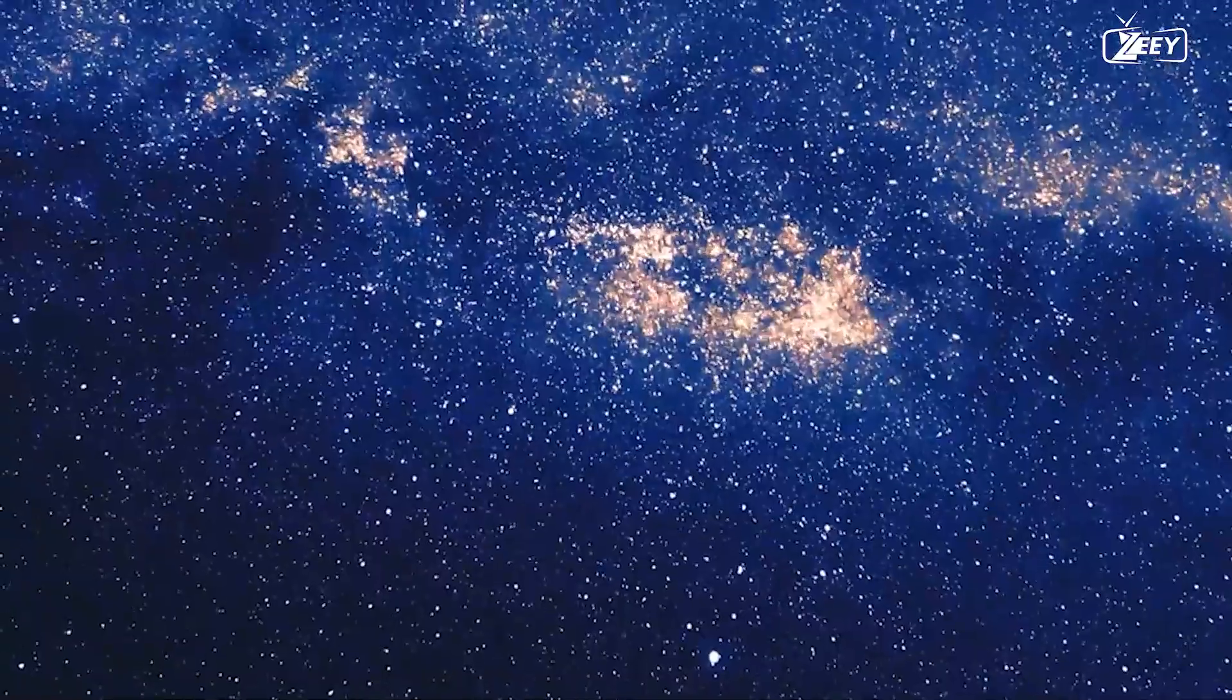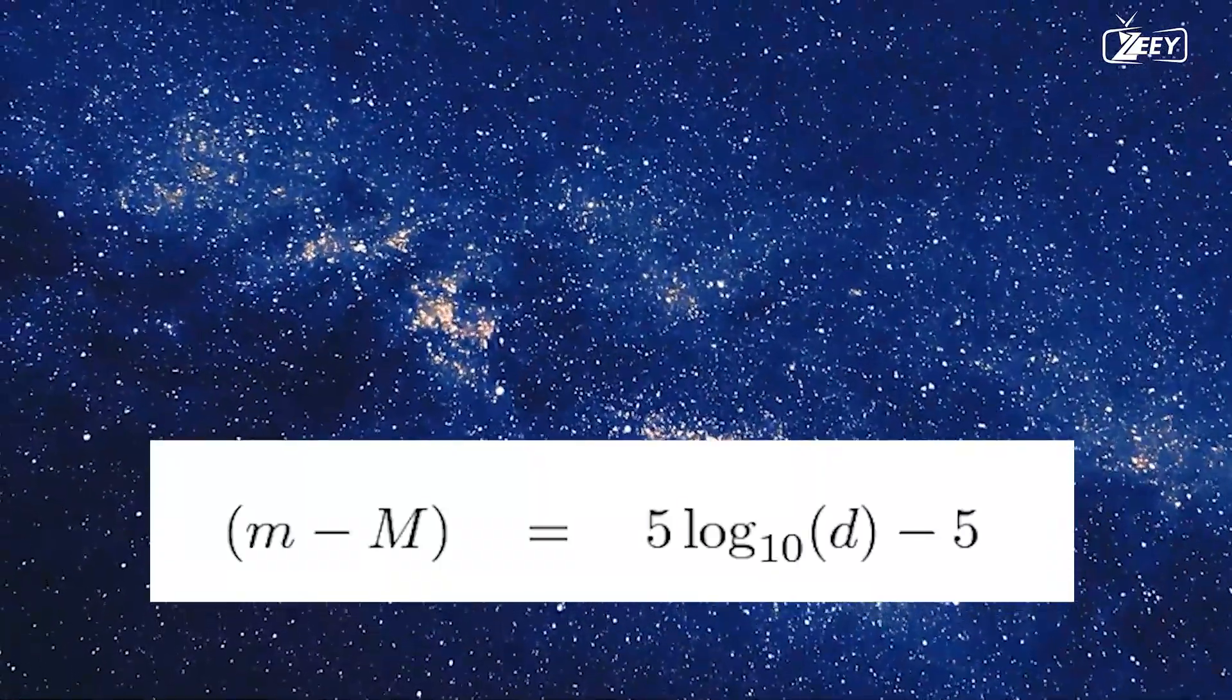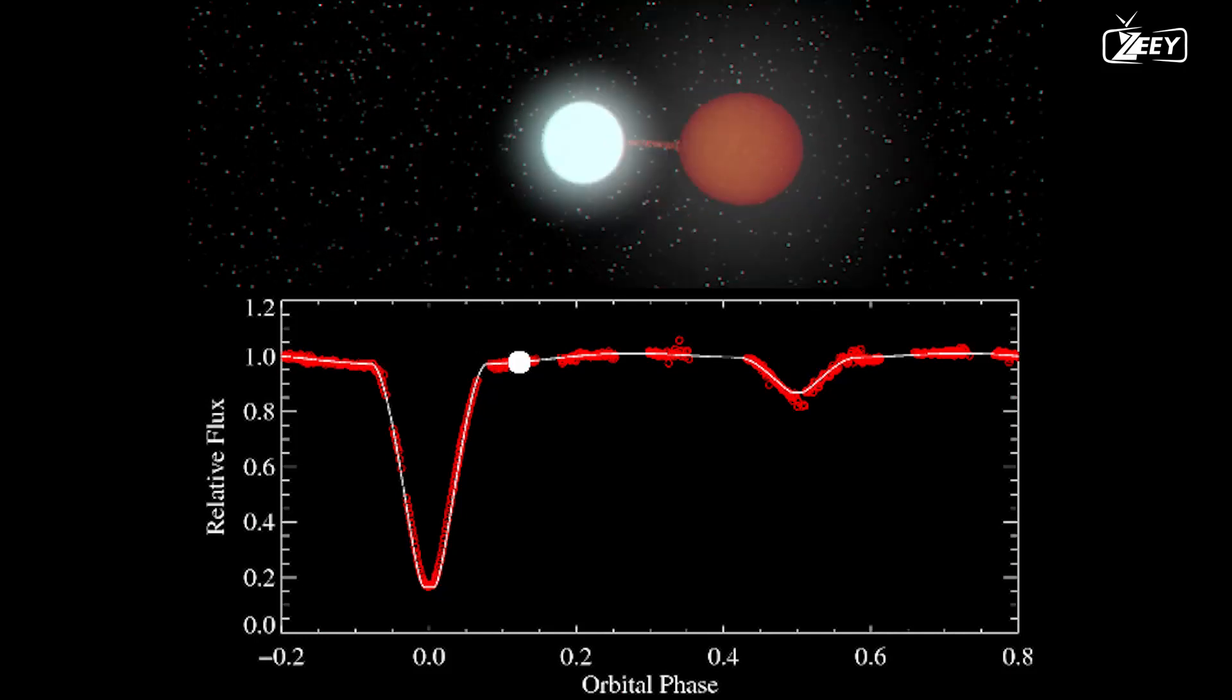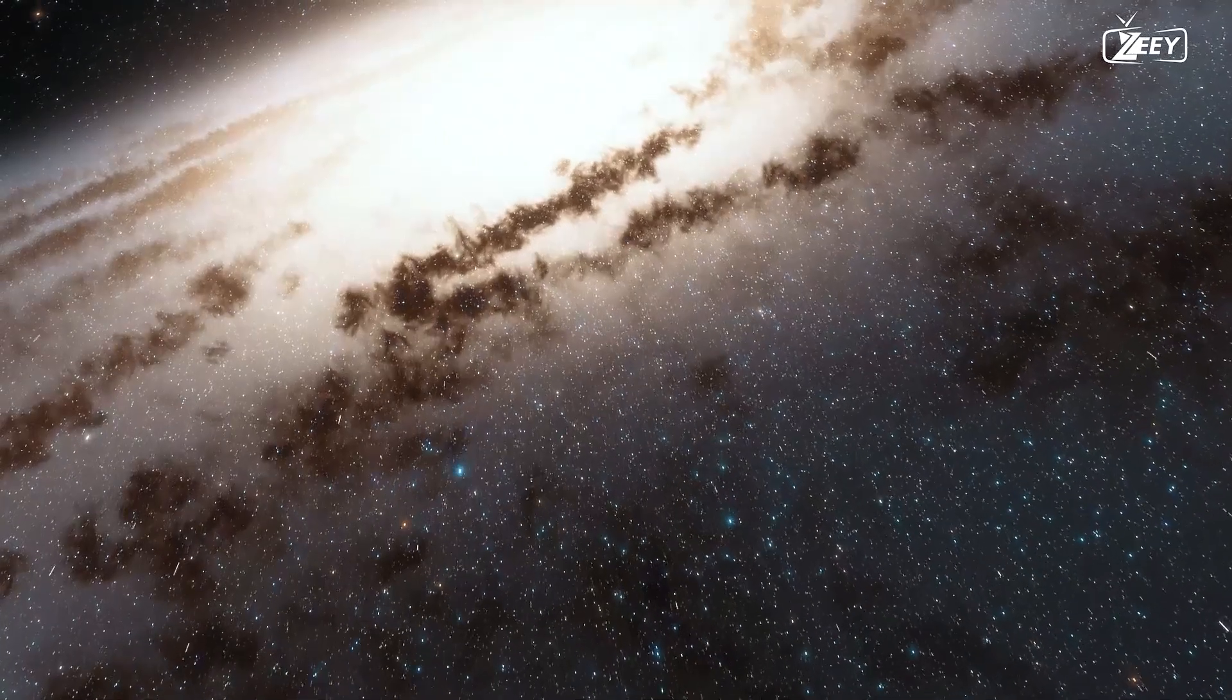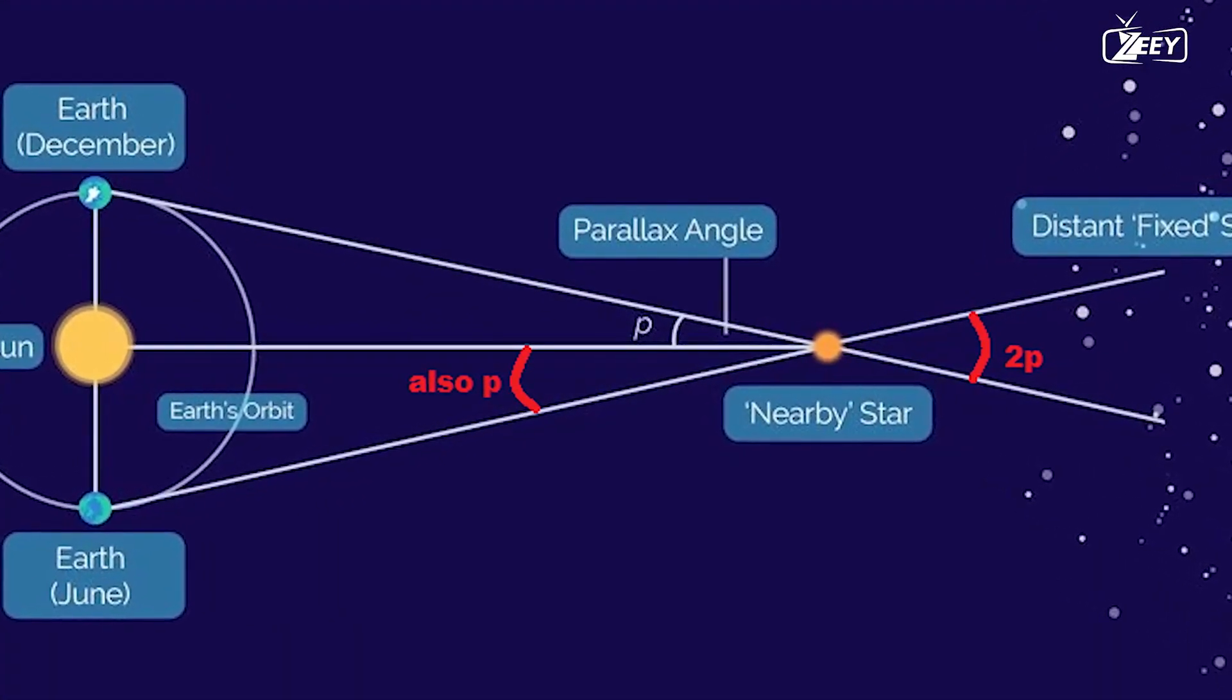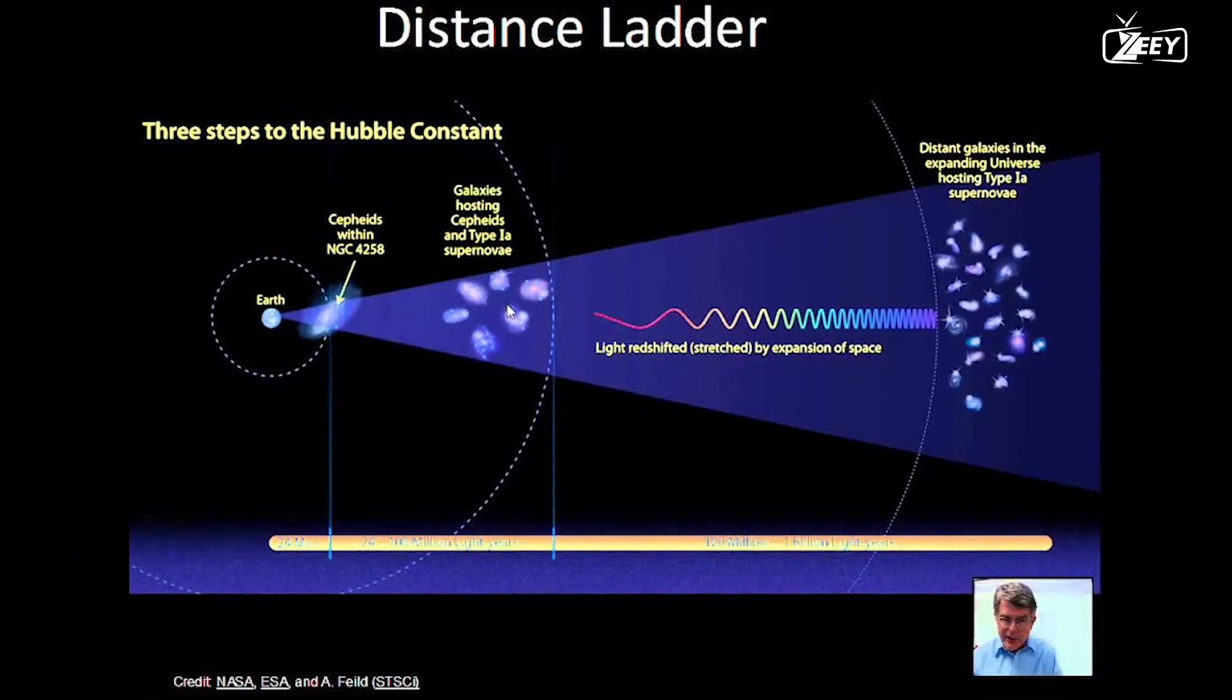Astronomers study the Cepheids and contrast their apparent and intrinsic luminosities. The distance modulus equation can then be used to calculate their distance by measuring the discrepancy between the observed and true brightness. Since Edwin Hubble originally used these variable stars to measure the distance, Cepheid variables function similarly to standard candles. The period luminosity connection must first be calibrated with nearby Cepheid variables, whose distance can be determined using the parallax method before calculations can be made. The issue with the cosmic distance ladder, which measures cosmic distances step by step, is that the uncertainty grows with each level.